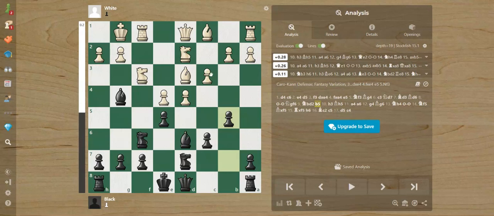Now white cannot go c4 because after c4, b takes c4, bishop takes c4, and it's terrible. You can't even take the knight because the knight is pinned to the queen. So c4 will be a mistake. That's why b5 is such a great move, because you control c4 where there are three pieces looking: this bishop, this knight, and this pawn.